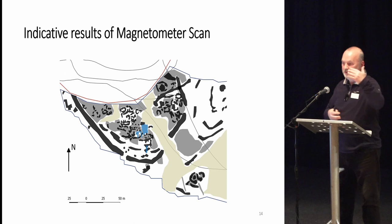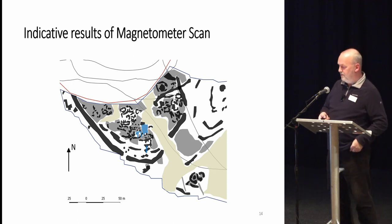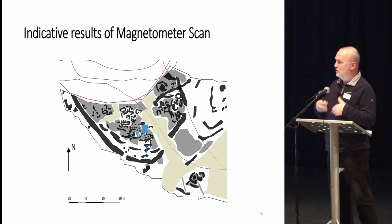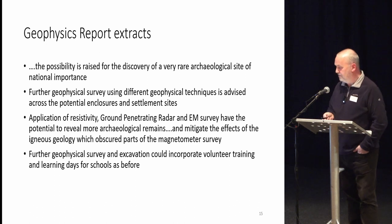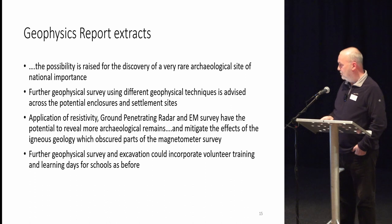You have a natural volcanic feature and there's a wall which appears to have been built on top of a natural bedrock feature. When I say we might be doing archaeology up there for another couple of decades, there's plenty of challenge archaeologically on East Lomond. Our original plan to do a couple of digs and then talk to Historic Environment Scotland about digging in the hillfort may be delayed, because there's plenty here to keep us occupied. The Trust has just signed a partnership agreement with Historic Environment Scotland, and we're going to be collaborating when we do our geophysics and they do their aerial scanning work. We are a trust, we are a charity, so we need to raise the funds to take the archaeology agenda forward on East Lomond.